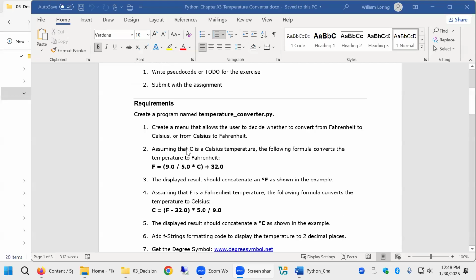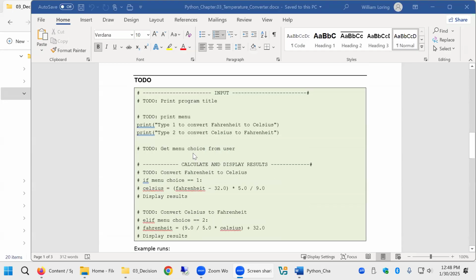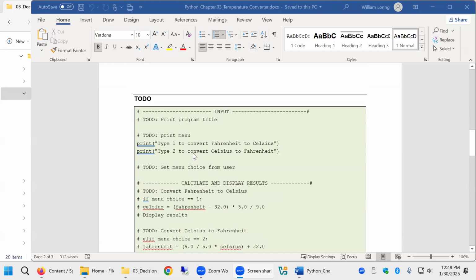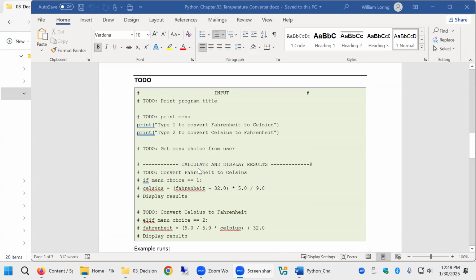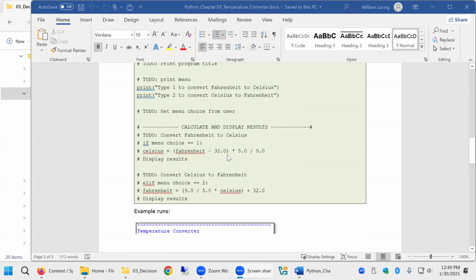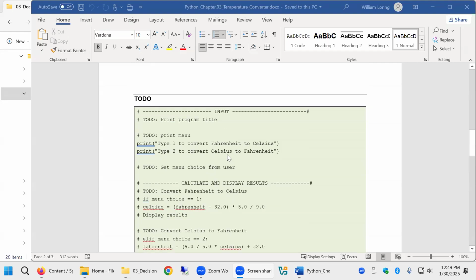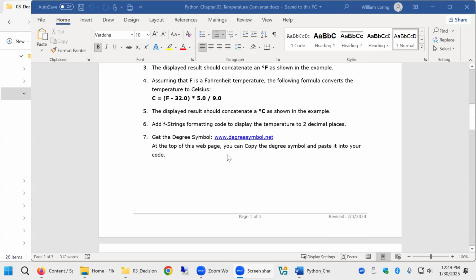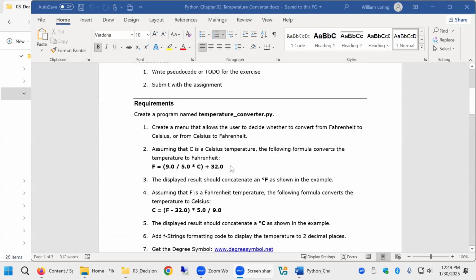All right, so we're gonna look at temperature converter. It does say write pseudocode, but look here, I gave it to you. So here's your to do in pseudocode. If I already give it to you, you don't have to redo it again. Oh, this is almost the whole solution, isn't it? There's a couple things you have to add. Yeah, I made it way too easy, but at the beginning, there's nothing wrong with that. It'll get harder as we go. I'm sure you believe that, right? You know it's gonna happen.